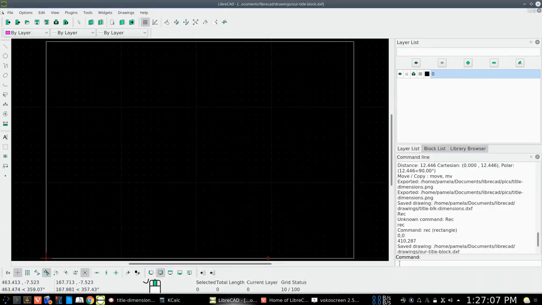So let's start with LI for line, and let's go 251.25 by 44.45. No, the first point of the line will be by 0 in the Y direction.